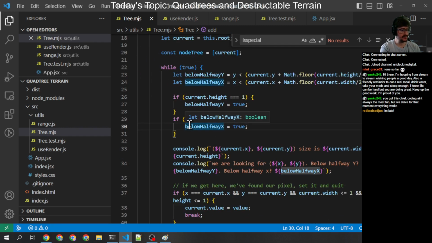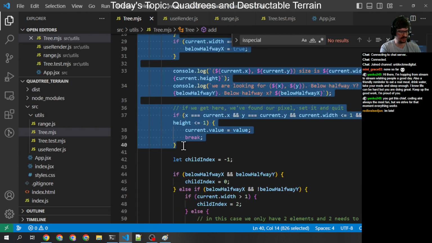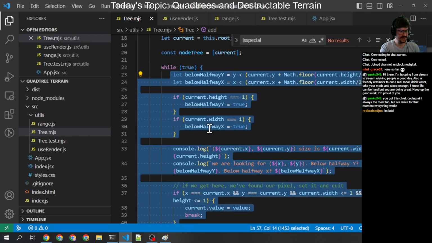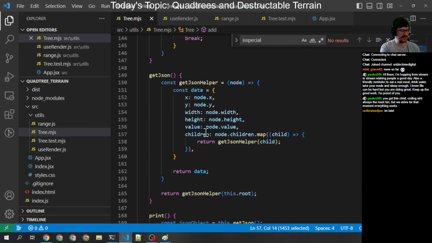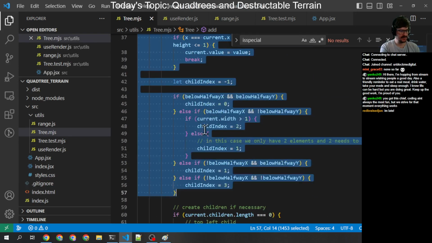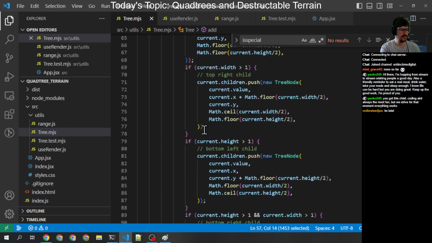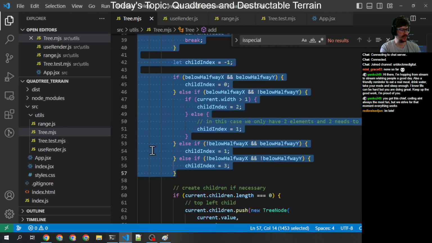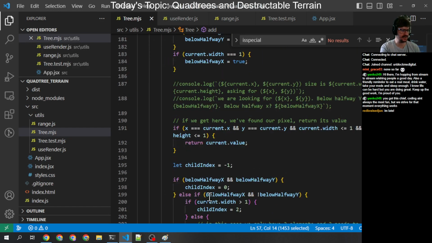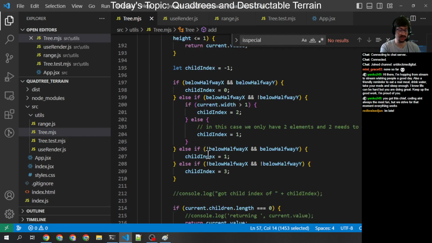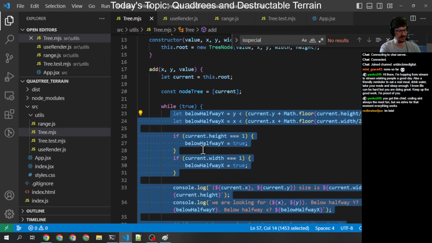All right. So what I want to do here is I want to take, first of all, this particular code of getting the child index, and I want to pull this into a helper because this code is basically identical to this. Wow, where the hell is it? I am completely lost in wherever the hell I am now. It's completely identical to the get. Here it is, all down here. This is completely identical to this code. Right here. It's the same code. It should be the same code. And the more that we change it, we want those changes to be propagated.